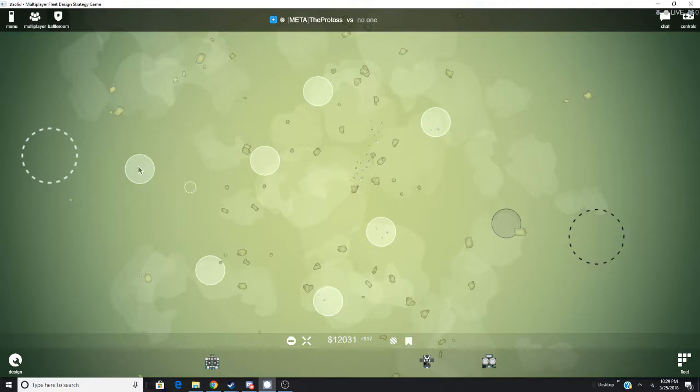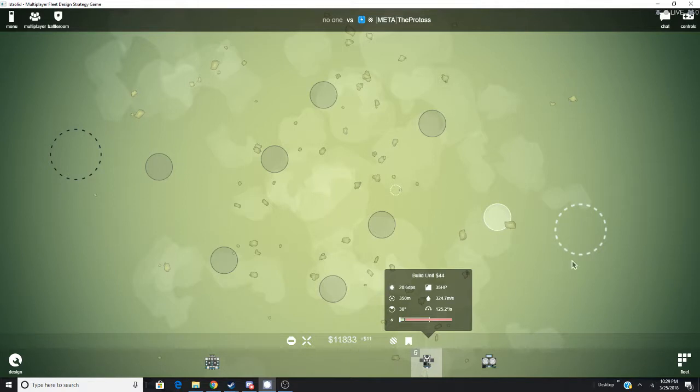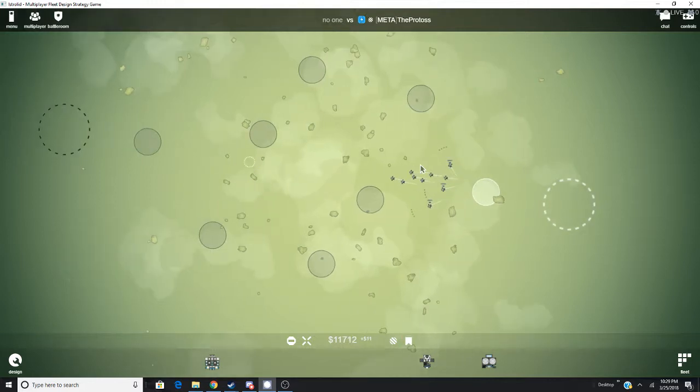Now, we go to the other side here. Fighters are great. We have them. We can select 3 of them. We can run them to a point, and they'll cap it. Nice and fast.